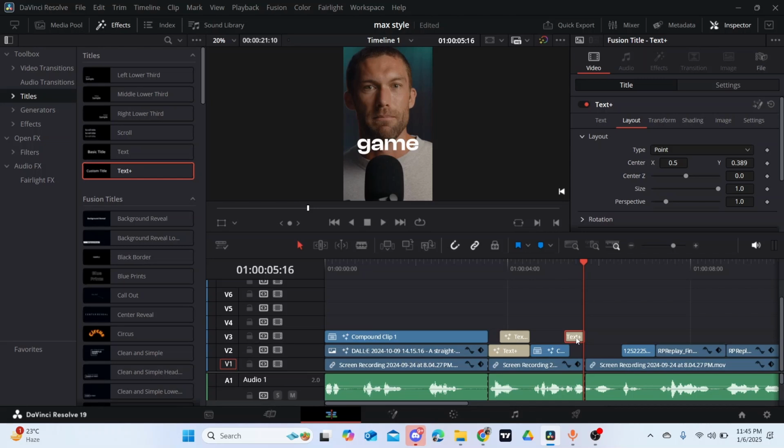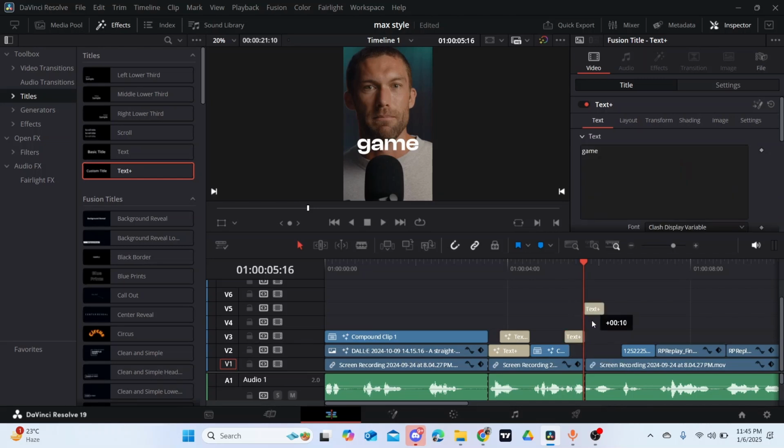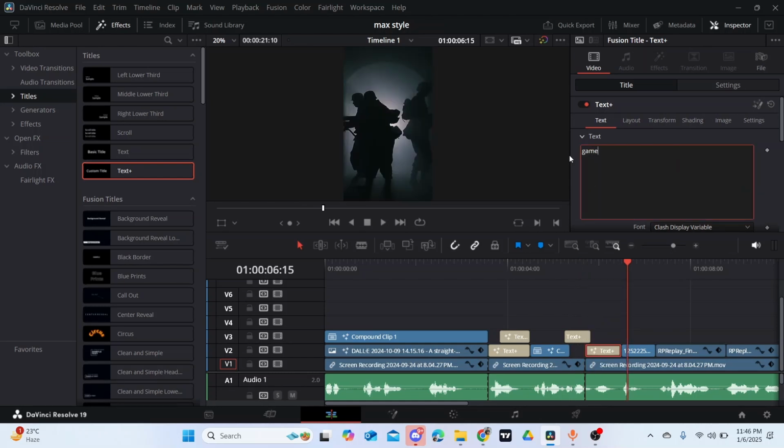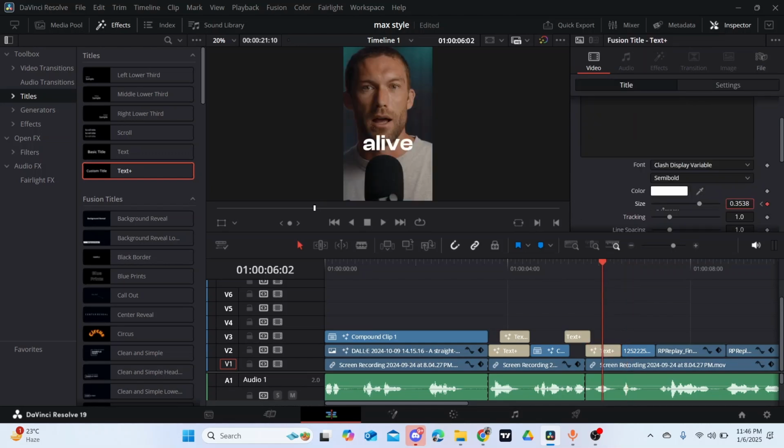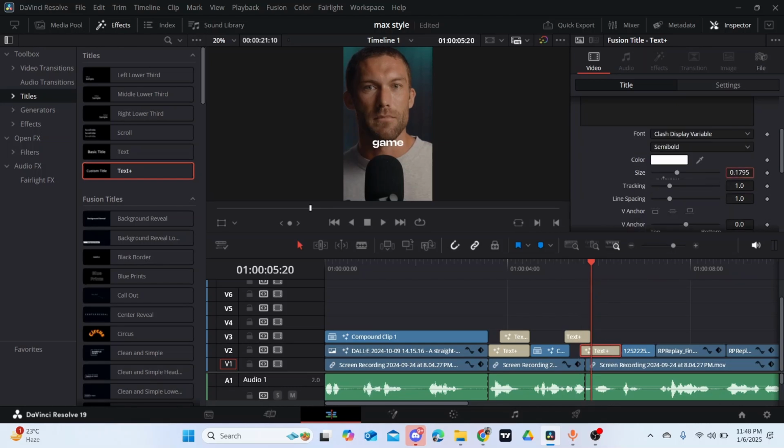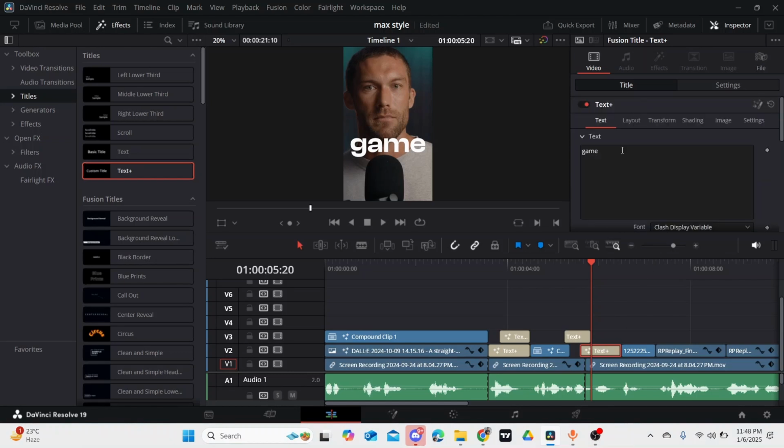Now I'm going to duplicate this node. Hold Alt, you move one frame up, and I'm going to bring it down here. This one I'm going to write alive, okay? So we're going to increase the size of this one, and we're going to remove these keyframes here. When he says alive, I have duplicated this one. I want to remove all these keyframes. So this is what we have here. So we're going to bump up the size like that.